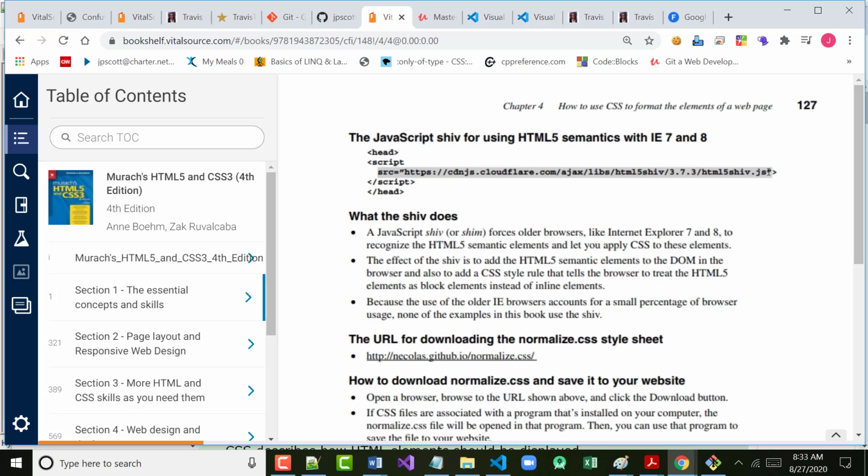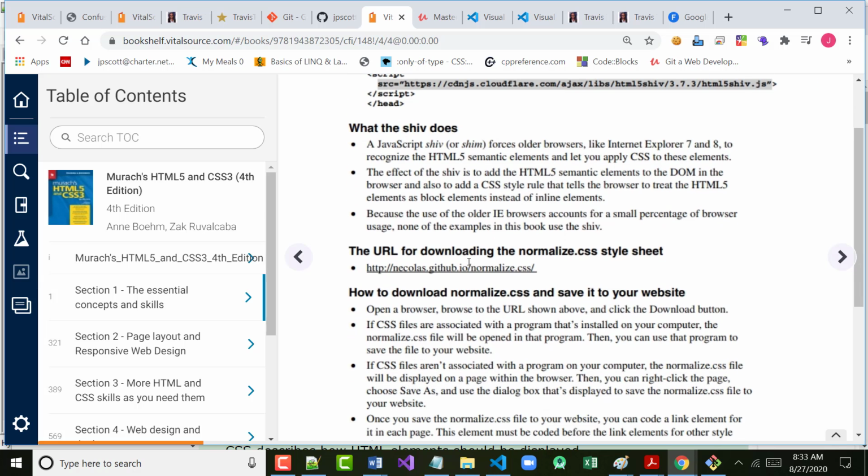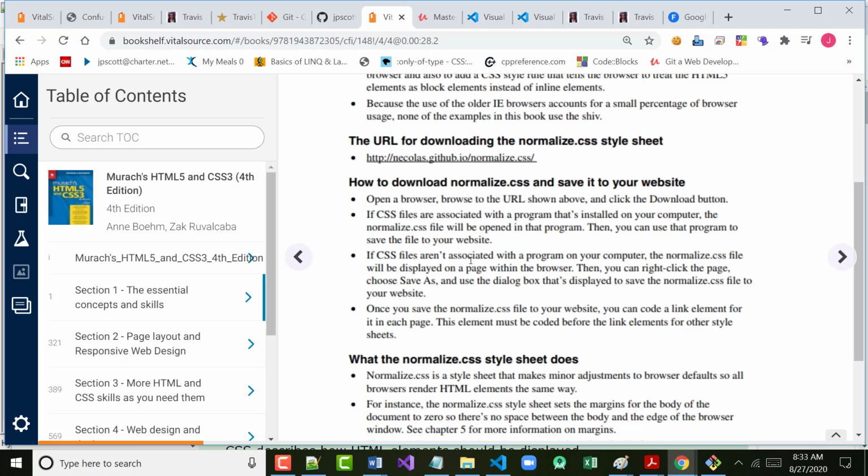It's going to treat them as inline tags because it doesn't know what they are. This shiv says, hey, even if you don't know what they are, treat them like block level anyway. For lack of better words, that's what it does. Now, a lot of people don't even use that anymore. But you can go and read it if you don't like my explanation, but it pretty much says the same thing.